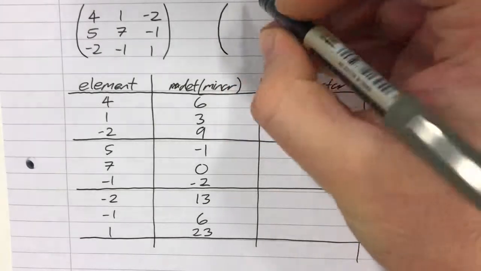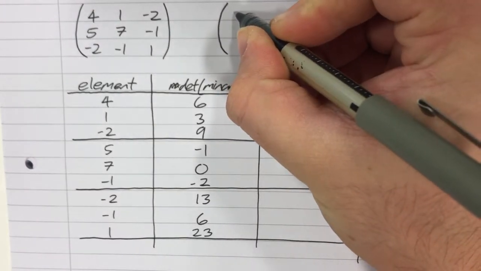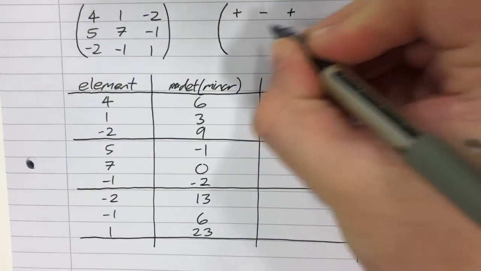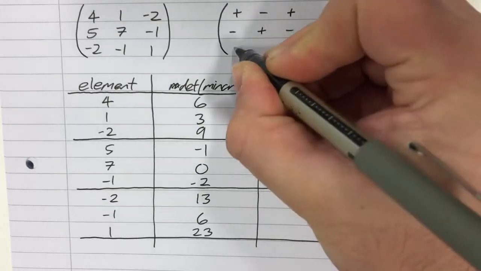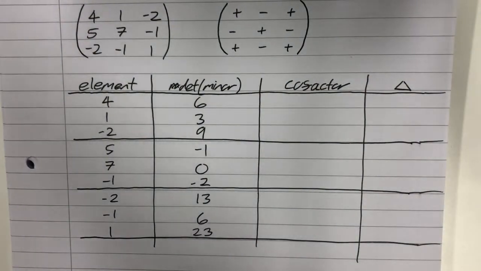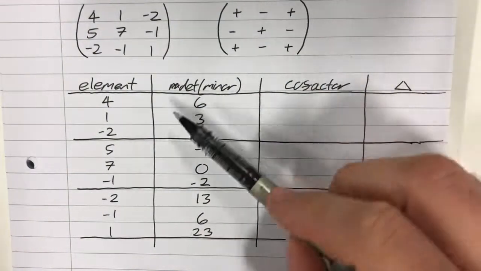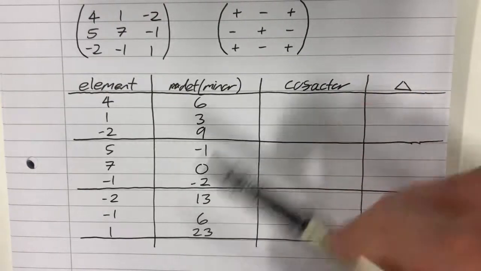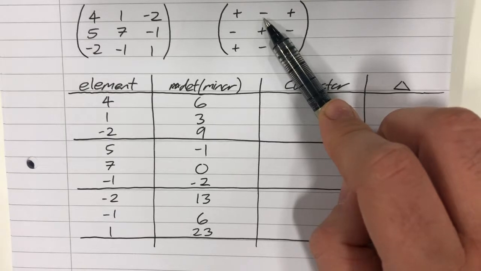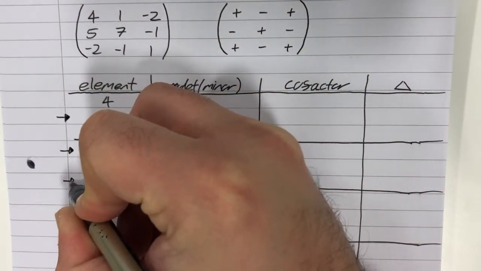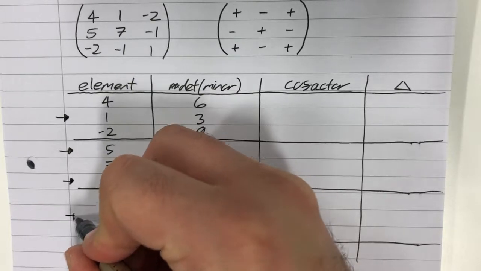Now, in this matrix, there is an invisible sign matrix that goes with it. And it starts with a plus in the top left, and then it works like a checkerboard all the way down. If you're doing 4 by 4, obviously you could just extend that, but the plus goes in the top left. And what this means is that every element that lies in a negative position, you change the sign of the cofactor. So it's going to be the middle element on the top row, which is this one here. The first and the last element of the middle row, so that's this one here and this one here. And then the middle element on the bottom row, this one here.